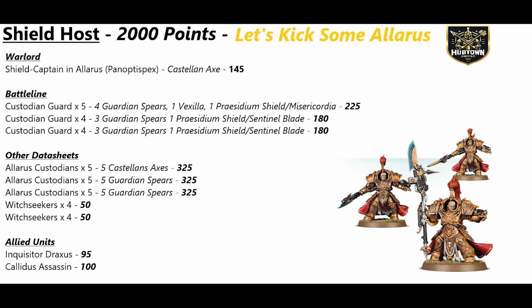It's a Shield Host list, 2,000 points, and I've named this one, Let's Kick Some Allarus. Our Warlord is a Shield Captain in Allarus with the Panoptus Specs enhancement with a Castellan Axe. For our battle line, we have 3 units of Custodian Guard. One of them is a 5-man with 4 spears, the Vexilla, and the Presidium Shield with a Misericordia. And then I have 2 4-mans with 3 spears, Presidium Shield, and a Sentinel Blade.